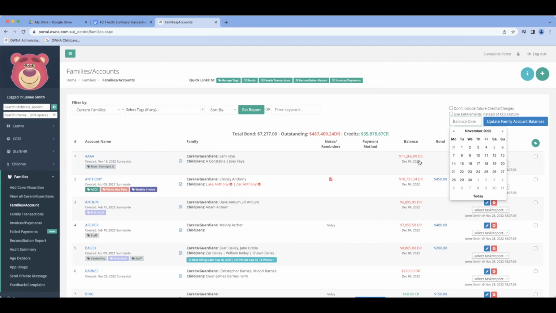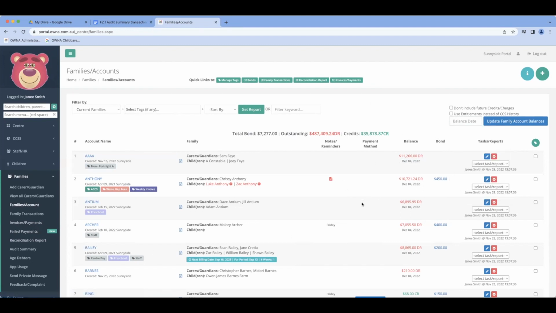So if your current invoices are invoiced to the end of the week or, say, the end of next week, you generally want to balance it to the exact same date as those invoices, just so your balances showing here match the actual invoices that the families are meant to pay, and it's going to minimize any questions as to why those numbers don't match. Now, I won't go too much into this page because I know Pete, again, does this on a weekly basis.